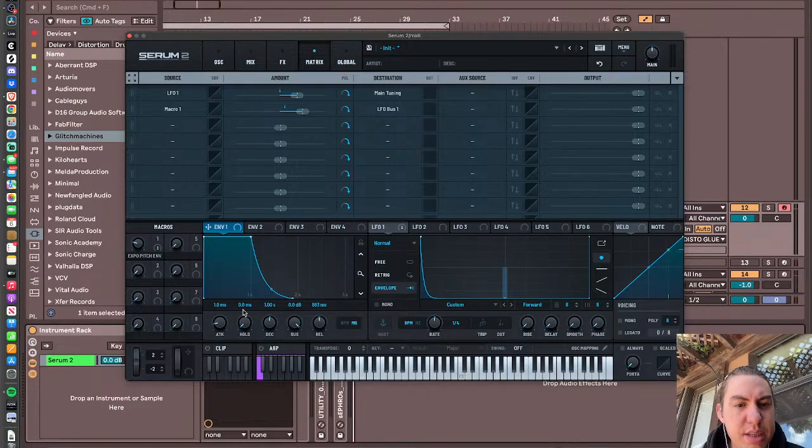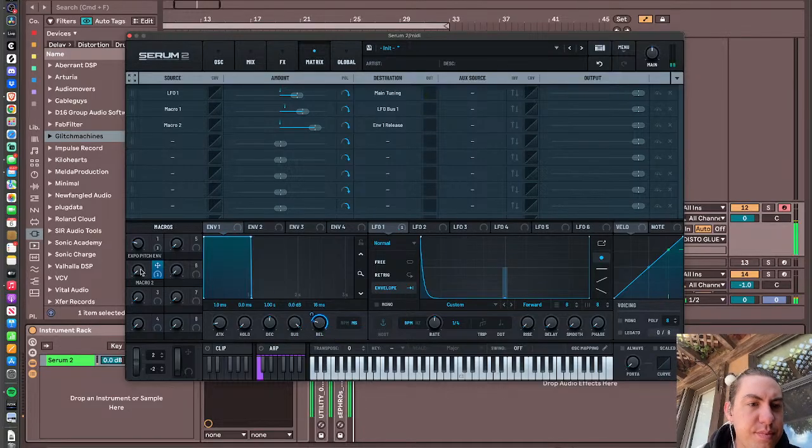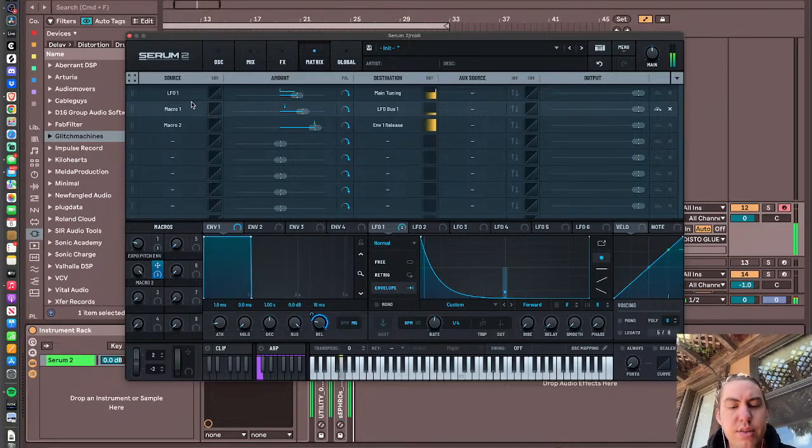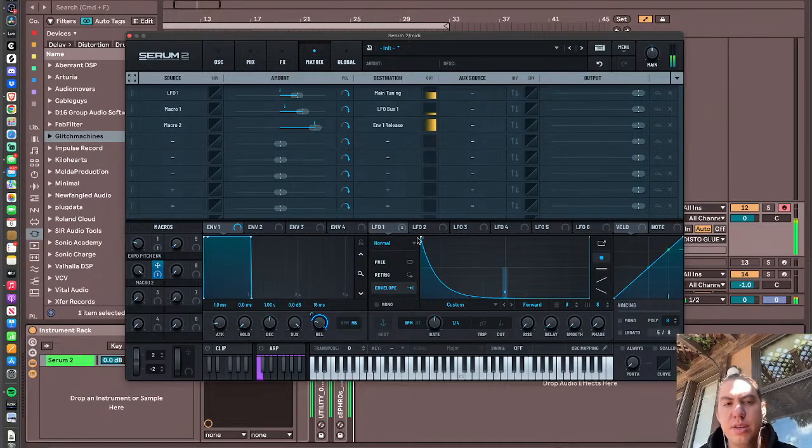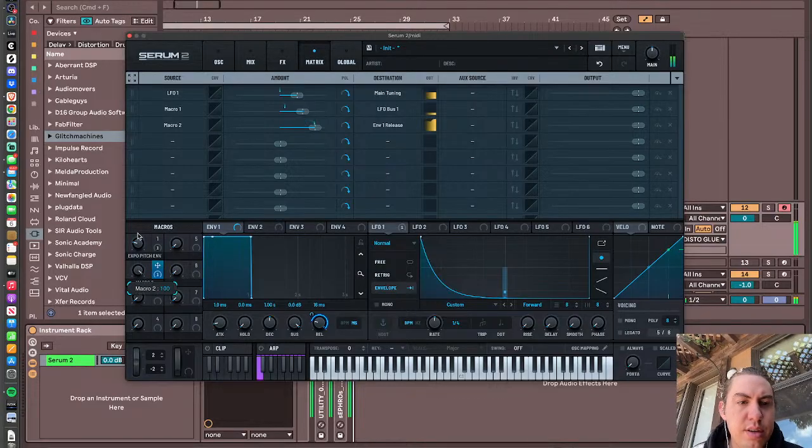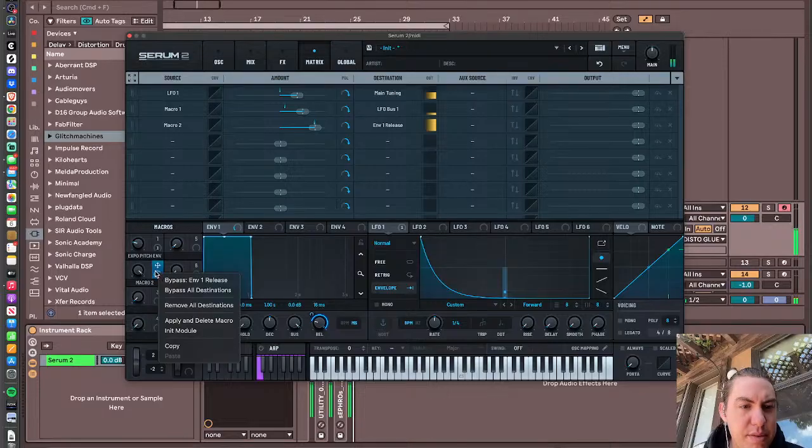But if we extend this release, so let's macro that as well, the release. I really wish I could edit the amount of this. Like, what? Oh, here, I go to the release and here.